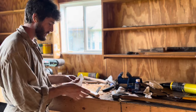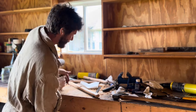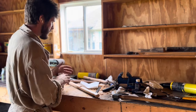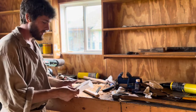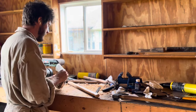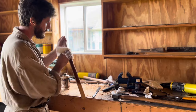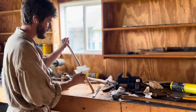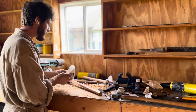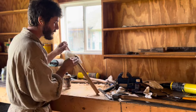Got this dark walnut wood dye. It's not stain. It's a little bit stronger than wood stain. I stained the stock of my Brown Bess with it. So let's see how it does on this hardwood. Probably won't get super dark, but might be able to get a little bit more color.